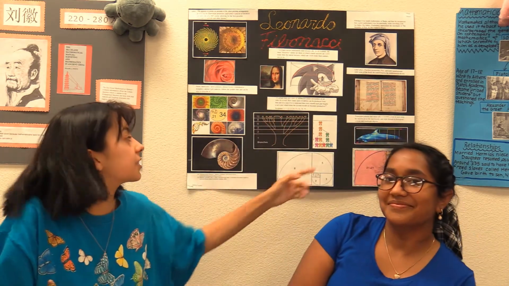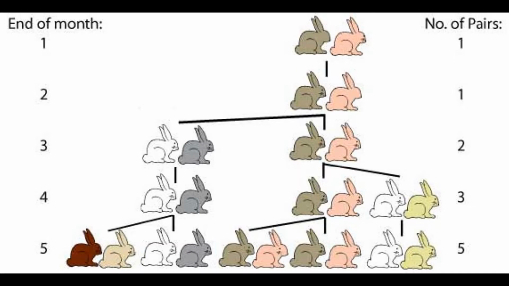The way that he represented that was, imagine rabbits reproducing on the second month. So you have a pair of two rabbits, as you can tell in the picture behind us, and they're not going to reproduce until the second month. So you still have that one original pair. You have one on the first month and one on the second month, but they're going to reproduce on the second month.